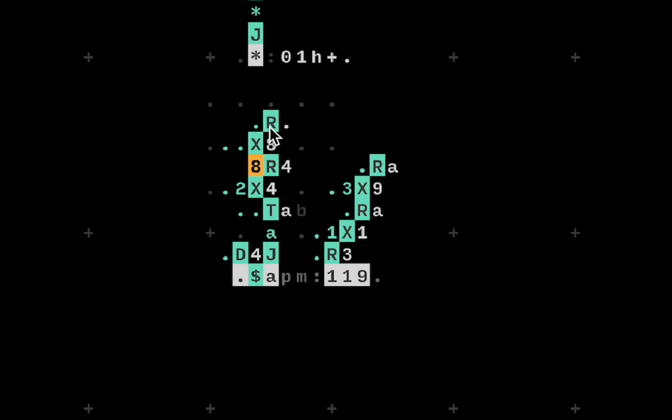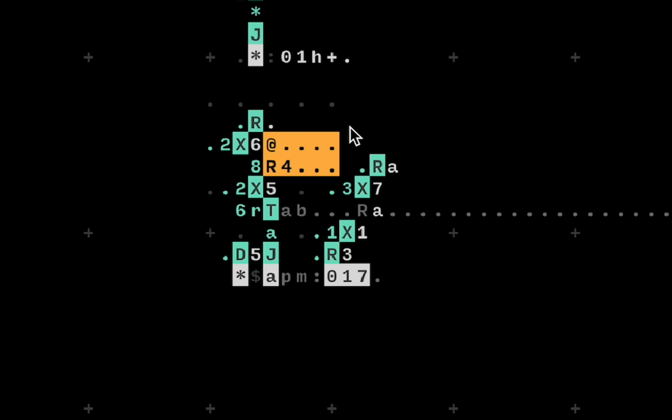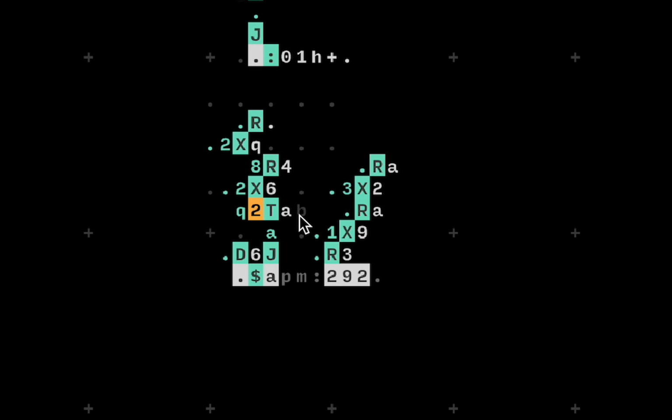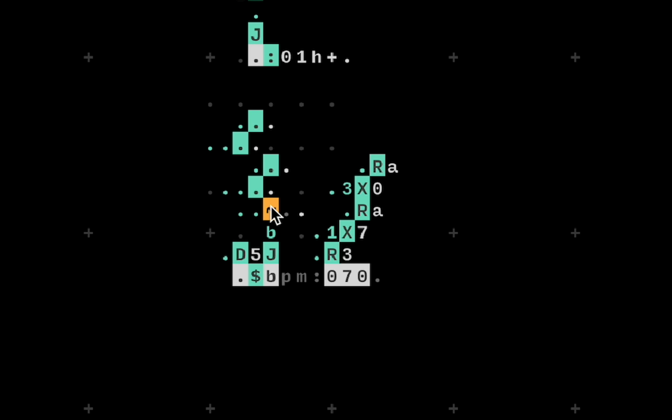Oops. 2. Oh, sorry, that's the length, which we don't want. So move this over. Our length is 2. We want the sequence counter to be random. So now this is A or B. Easier way to do this. I don't know why I did it this complicated, but erase all this and try an easier way.